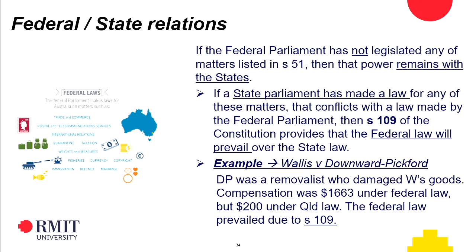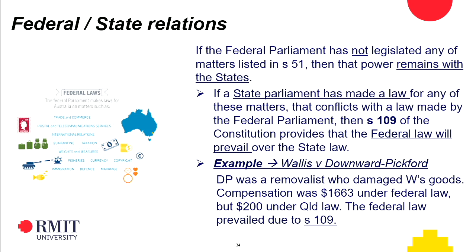So the writers of the Constitution determined that the Commonwealth provisions would prevail to the extent of any inconsistency. And the section that tells us that is section 109. So if the Commonwealth passes a law that's inconsistent with state law, the Commonwealth law takes precedence, or is more important, and the state law then becomes not valid, technically. This is when you'll see most of the disputes, because the states will say, hey, you've just grabbed our power. That's unconstitutional. But why it's important is that in practice it can mean very different outcomes.